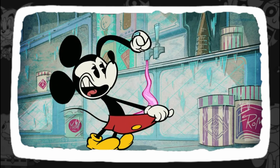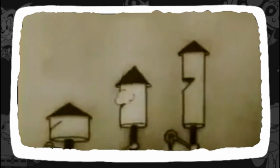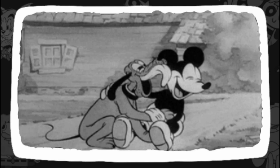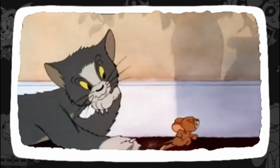Disney has Mickey Mouse, which started in the 1920s, right where cartoons as we know them were born, and started to matter. This drawing style is mostly in black and white format, with very high contrast body parts, and is referred to as noodle drawing because the character's body moves as if there are no bones in their body. It was fun looking at it in Mickey Mouse and Betty Boop. Of course, it evolved more in the 30s and got more details, and by the early 40s, it was colored and at its peak. Cuphead got a similar look to this era of art style, and Tom and Jerry art style was a result of this art style evolving.